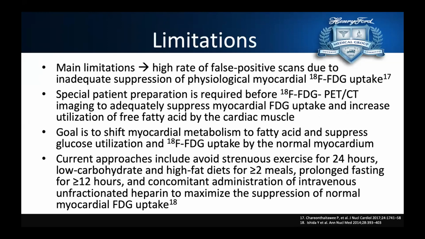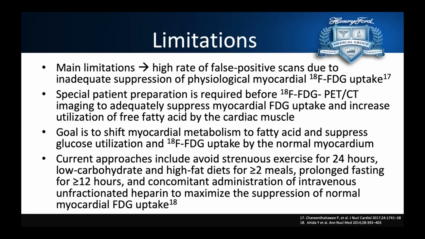So there are limitations. The main limitation is the high rate of false positive scans because of inadequate suppression of physiological myocardial FDG uptake. As you can imagine, special patient preparation is required before these scans to adequately suppress myocardial uptake and increase the utilization of free fatty acid by the cardiac muscle.